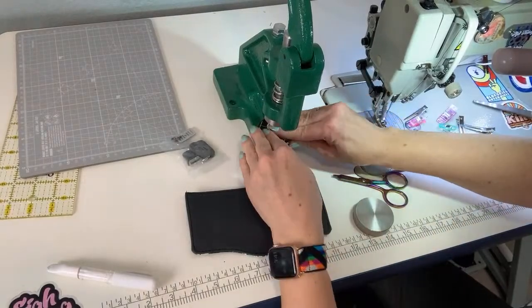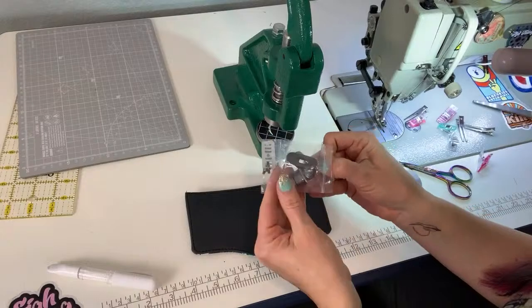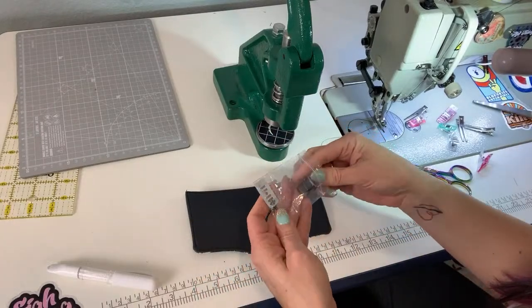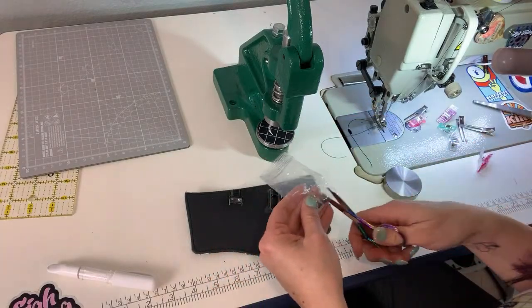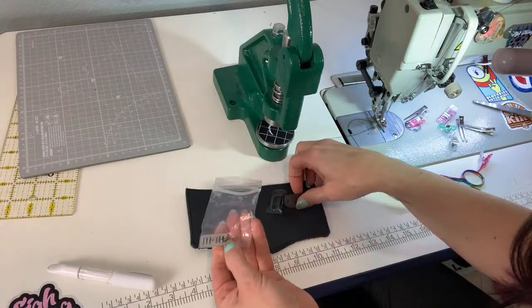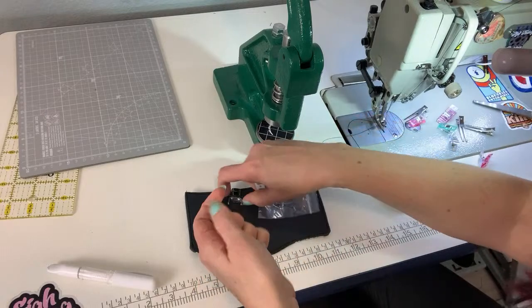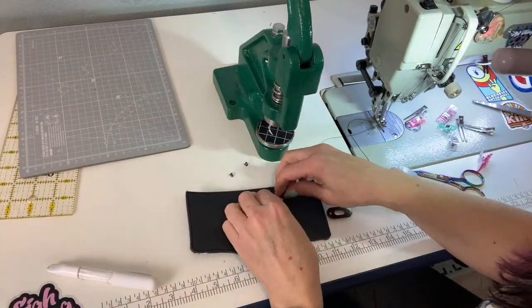All right, so here is my, I think this one is from Emmaline. I ordered this a while ago from Emmaline. They've got some beautiful turn locks, and they put an extra screw in there. That's nice. All right, set that aside. Okay.